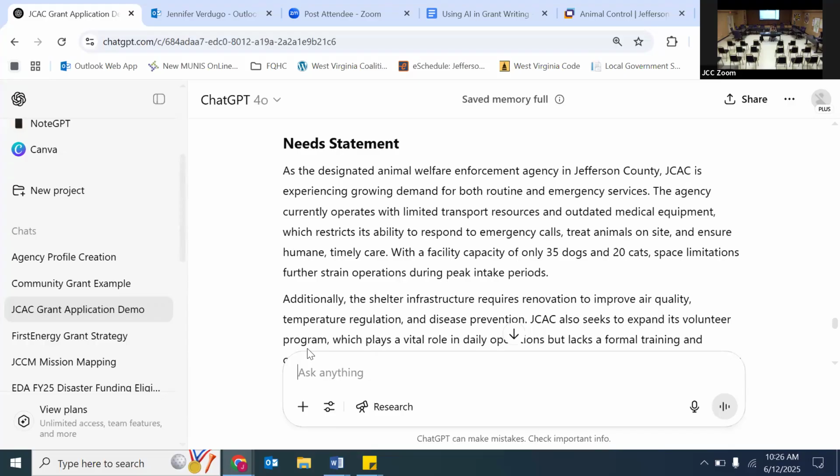The point is that you're doing a very good job of helping ChatGPT understand with your need statement why you exist.